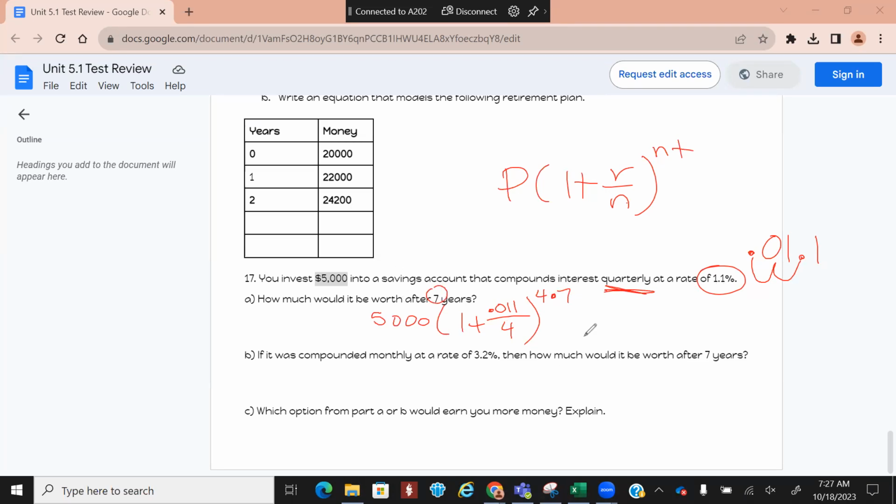7. So now what you're going to do is you're going to type this into your calculator. The hardest part about this is typing it in. If you are using a yellow calculator, which you're going to be on your mastery check, you're going to want to put parentheses around this fraction right here. Okay? So there's parentheses here and there's parentheses around that fraction. Go ahead and take a moment, plug that in, tell me what you get.